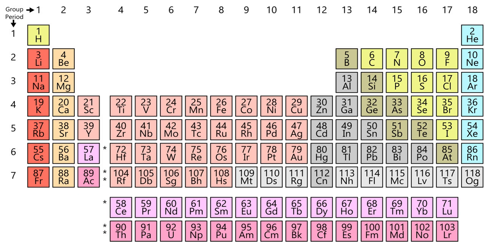Somewhere in the middle of the continuum is the ubiquitous common or standard form of periodic table. This is regarded as better expressing empirical trends in physical state, electrical and thermal conductivity, and oxidation numbers, and other properties easily inferred from traditional techniques of the chemical laboratory. Its popularity is thought to be a result of this layout having a good balance of features in terms of ease of construction and size, and its depiction of atomic order and periodic trends.